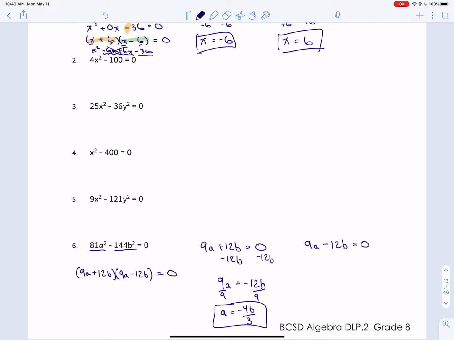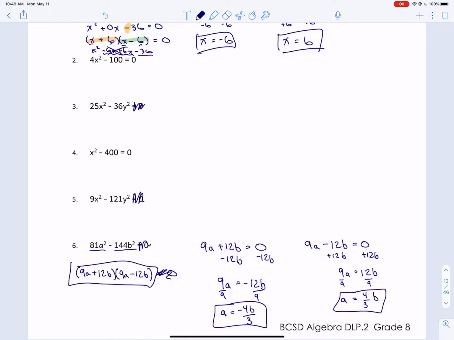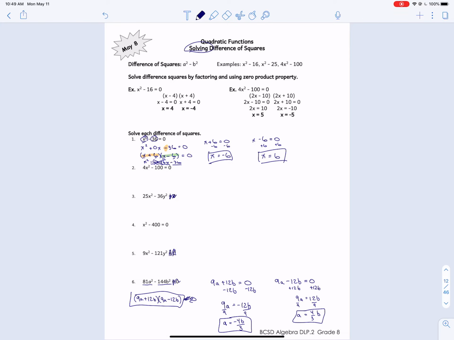Okay, so there's 1. And then we add 12b to both sides. So we get 9a equals positive 12b. Divide by 9. a equals 4/3 b. And again, if we knew what b was, we could substitute that and get an actual number for our intercepts. Honestly, these are just mistakes, I would say, and there really shouldn't be this equals 0 here. Anyway, it just would say factor, okay? And then our answer would be just this, and that's it. Just practicing difference of squares.